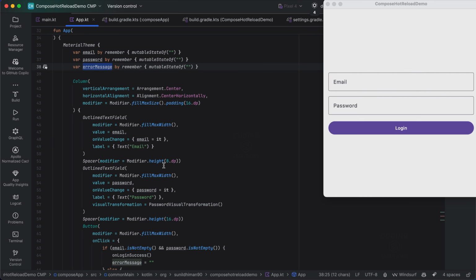Let's say I fill some state here first of all. So if I just update this state just for testing it out and save it, you see it's clearing the state in that case, right? So this thing is not supported yet.